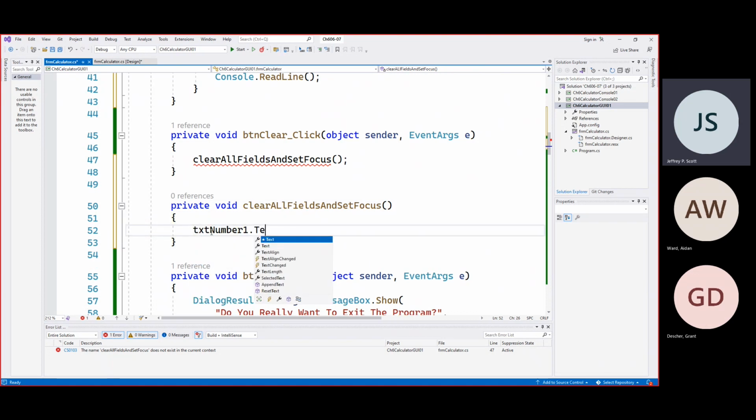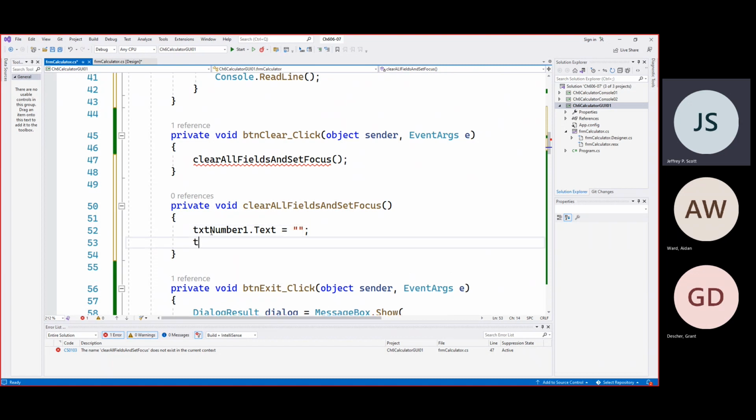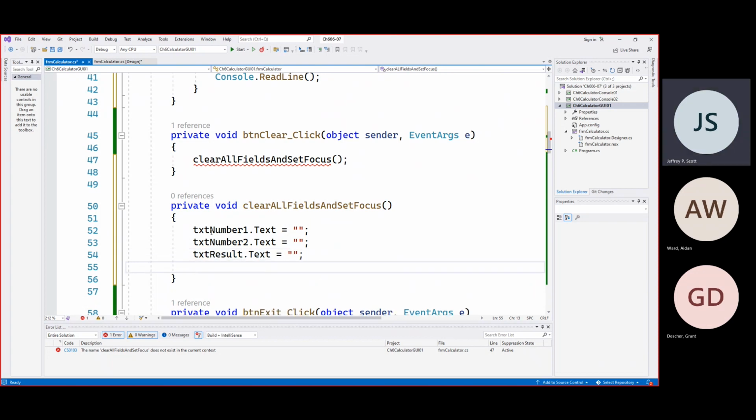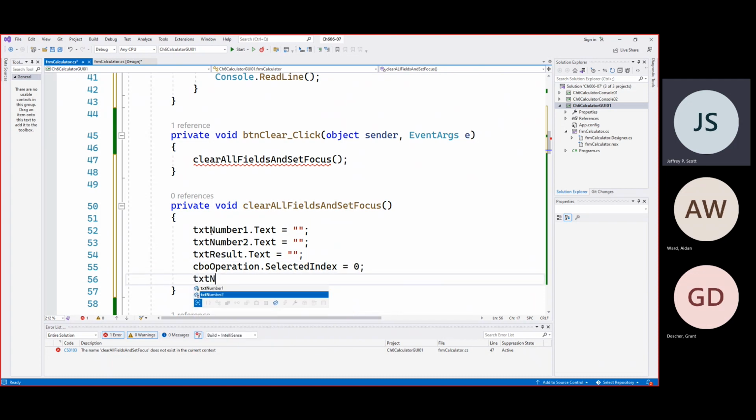txt number one dot text equals double quote, txt number two dot text equals double quote, txt result dot text equals double quote, cbo question dot selected index equals 0, and txt number one dot focus.